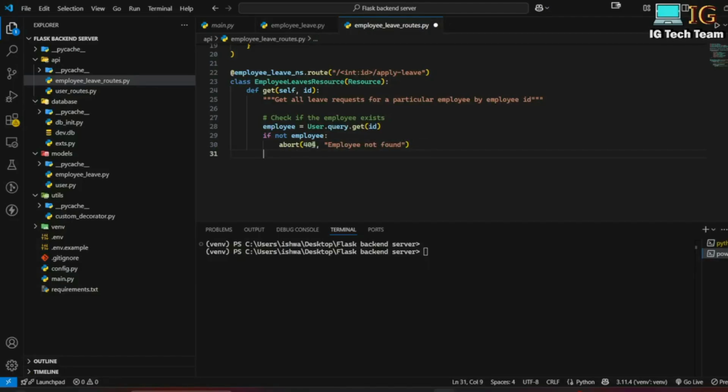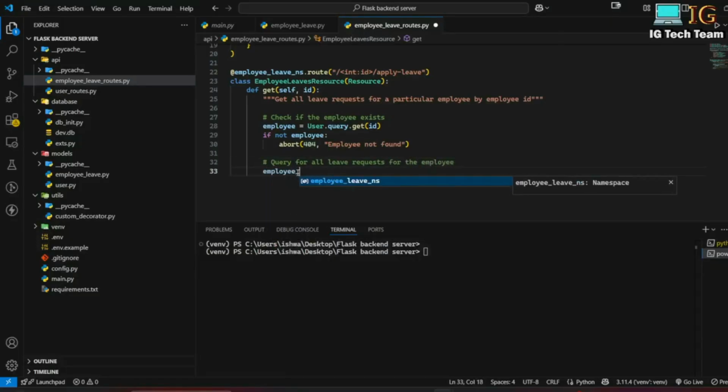So this abort will stop the execution here. But if there is employee, I have to query all leave requests. So I can write here comment leave requests for the employee.